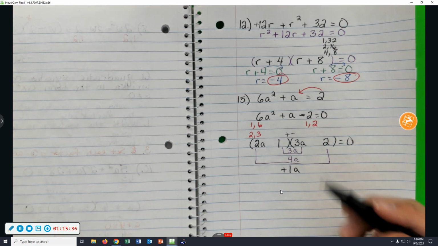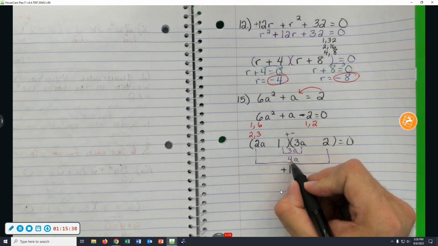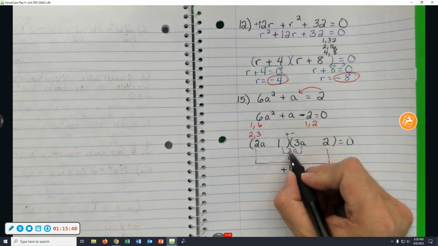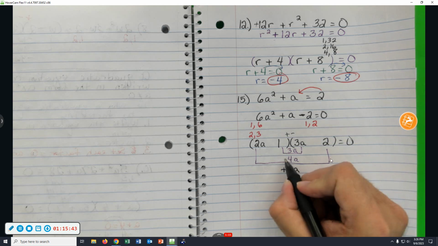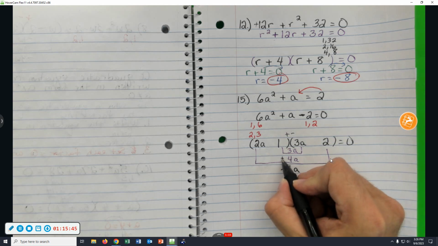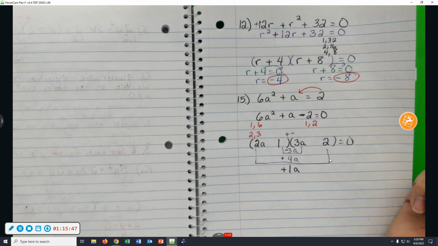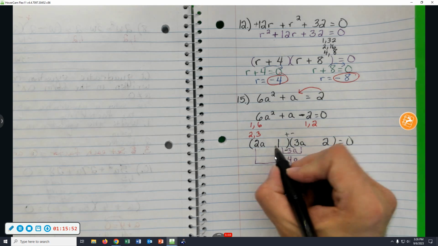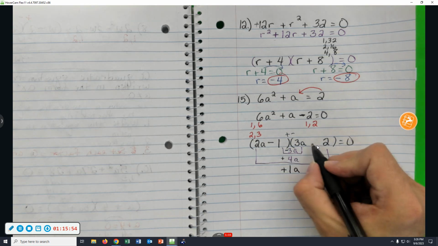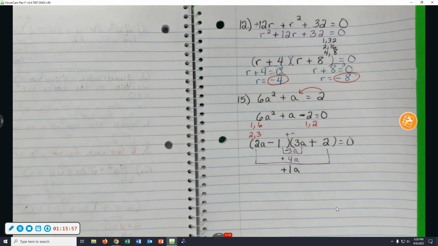How should I arrange the signs? Looking at the 4 and 3, to get a positive 1, 4 is positive, 3 is negative. So what should go in front of that 1, a plus or a minus? A minus to get the negative 3A. Okay. No, you're just making these work out. Exactly. That's exactly what we're doing. That's a very intelligent statement. Mm-hmm. I'm going to remember that.